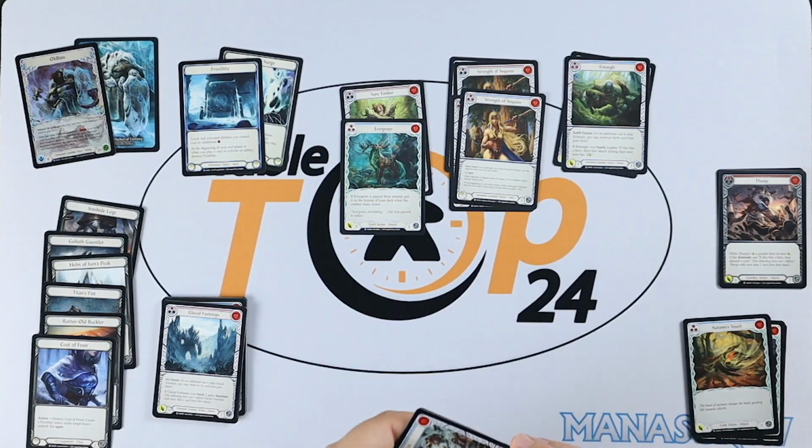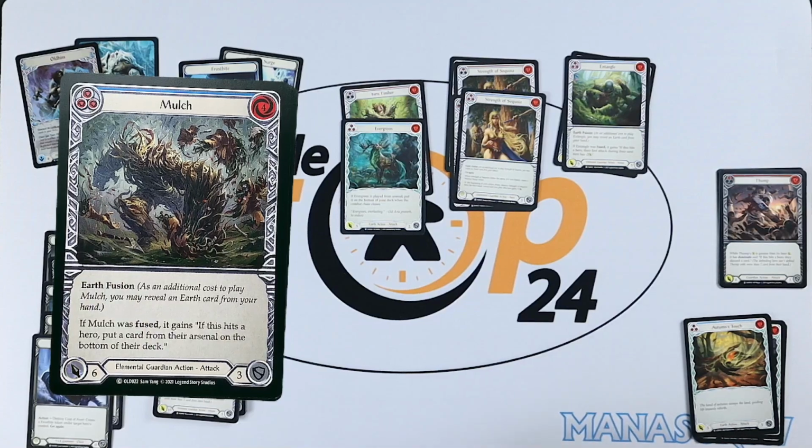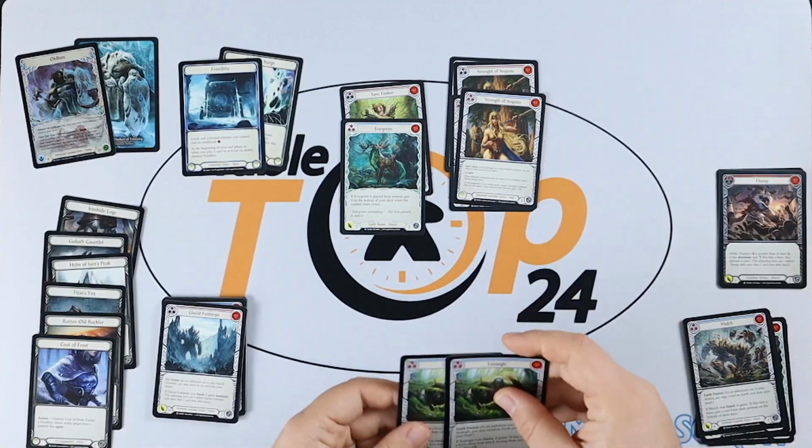Mulch, so we have 2 copies of the blue Mulch, which is 4 cost, so quite costly, but it is going to come in for 6 with an Earth fusion. And if it is fused, they hit a hero, put a card from their arsenal at the bottom of their deck. Again, adding that little bit of disruption. I think with this one, I'm not too concerned about getting the fusion unless I'm playing against an archer or potentially maybe a ninja, but we should get that on there.